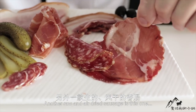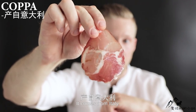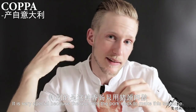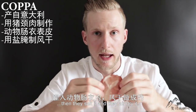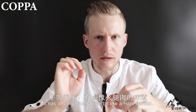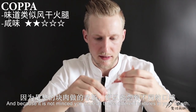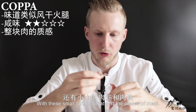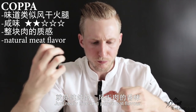Another raw and air dried sausage is the coppa — it comes from Italy. It is very special because they use only the pork neck. They put the meat into animal guts, then salt it and air dry it raw. You can see it's a full piece of meat — it has not been minced. It has a really nice, slightly ham-like flavor. Not too salty. And because it's not minced, you have all these different textures in your mouth, with small strings of fat and pieces of meat. Not any specific smoky flavor — just really nice and pure meat flavor.